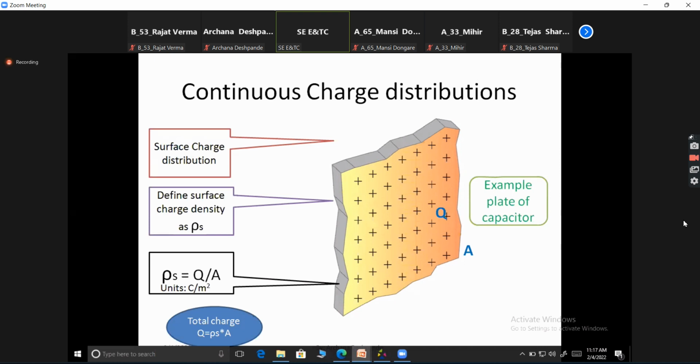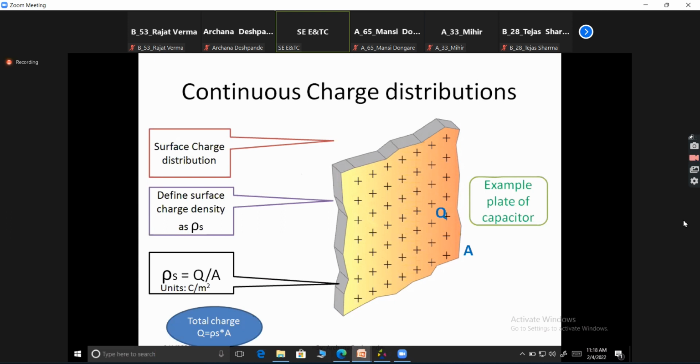Now the distributions of charges: we started with a point charge. Then we talked about its impact created in the surroundings, and that impact is always measured in terms of electric field intensity. Then, as I said, you will rarely face a situation where you deal with a single particle. Generally, you will be dealing with a group of particles. The first one is what? The line charge. The charges are distributed along a wire. I said cable is a good example. Any cable you can take, either the lab one or the overhead cable. There also a similar situation is there.